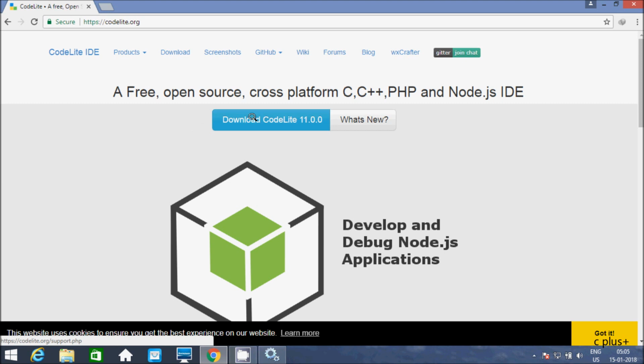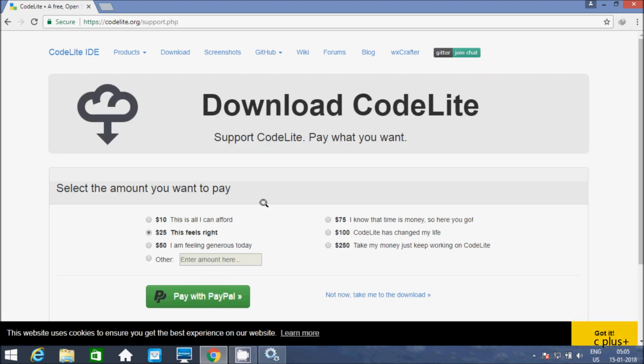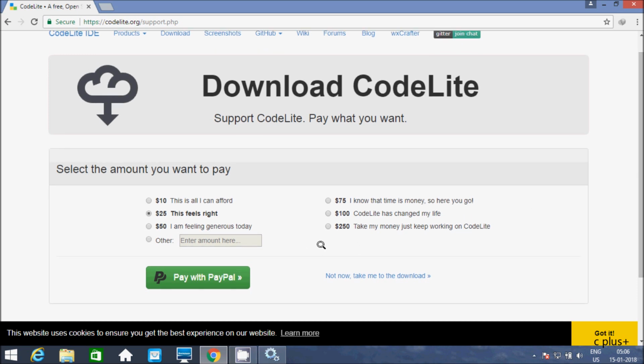Let's click on download CodeLite 11.0. If you want to donate some money, this option is available, and you can donate by PayPal. If you want to donate later, click on not now, take me to download.